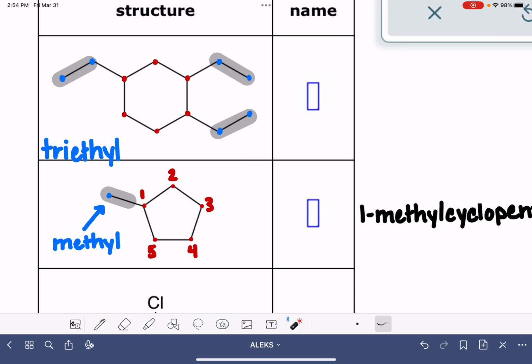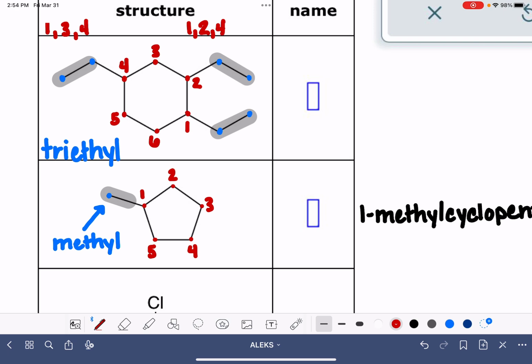Now, again, our goal for numbering this ring is to come up with the smallest possible set of numbers to use as the locations for the ethyls on this ring. And this may take a little bit of trial and error when you first start doing this. So, for example, you might initially think this is the best way to number the ring, like that. If we number the ring this way, our ethyl groups are on carbons 1, 3, and 4. That looks pretty good. But that is, in fact, not the best way to number this ring. In the interest of time, I'm going to jump straight to the best numbering system, which is this right here, 1, 2, 4.